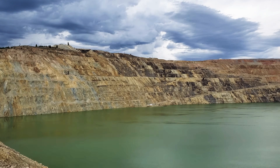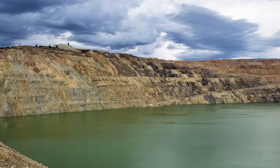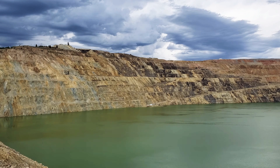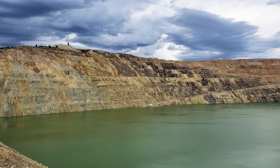While you're outside the viewing stand, please take a moment and relax at our newest addition to the Berkeley Pit. Thanks to the Butte Chamber of Commerce, Montana Resources, Butte's local government, and many local citizens, we are proud to offer visitors like you a brand new rest area. Take five in our beautiful picnic area, examine an old trolley, find a few copper treasures inside the copper shop, and even take some pictures of our newest botanical garden. You can visit the Butte Chamber of Commerce on George Street for more information about our local museums, historic sites, and special tours. Thank you for visiting today, and we hope to see you again soon.